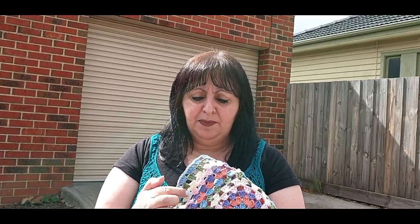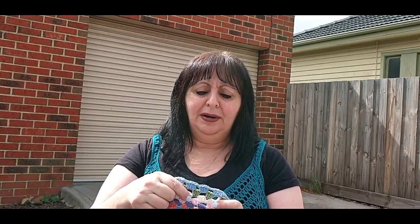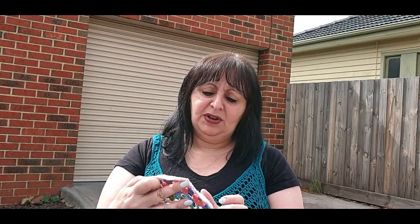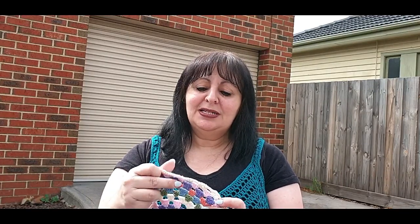So these double cluster sets that we had, and we were going 1, double cluster 1, all right? What we're going to be doing is doing double cluster 2, double cluster 2, and so on. It doesn't make sense yet. It will make sense when we do the tutorial.